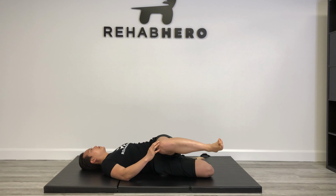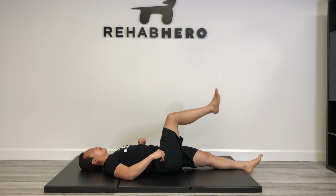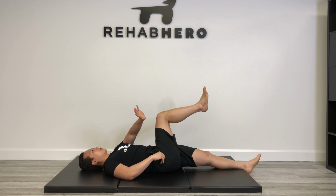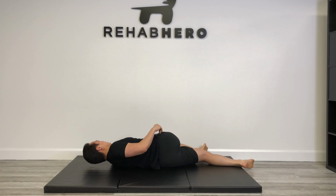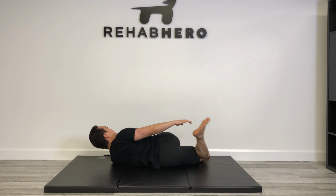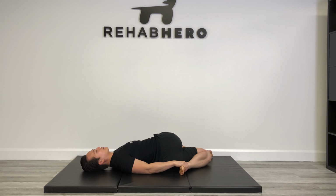Okay, you're going to now reverse the motion. To walk you through it, you're going to raise now your right knee up. Grab it with the opposite hand, pull that down to the ground. From here, bend the other foot, grab that foot, and then pull that to the ground and try to get your shoulders to touch the ground as much as possible. And make sure you take it easy, nice deep breaths here.